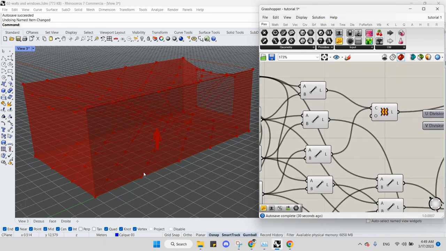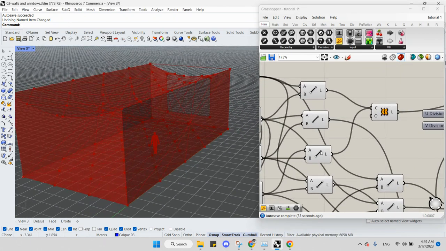Let's try first to flip the loft of the floor. In order to fix this, because with lofts in Grasshopper, the order in which you connect the lines matters. So in this case, if you plug this one first and this one second, it's going to create a different type of surface. Visually, it's going to be the same, but the computation is going to be different.